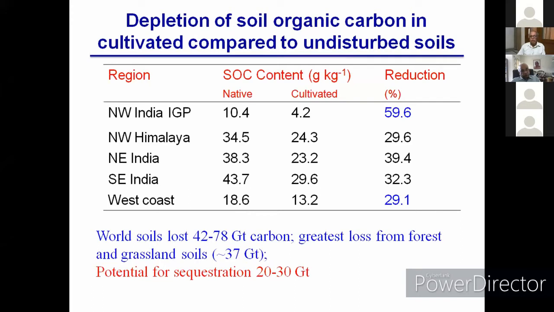Basically, what we say is the potential, with all assumptions, assuming how much land we can bring under a certain land use, and how much a given practice like CA or tillage can be imposed. It is estimated that about 20 to 30 gigatons of carbon in the next 50 years, generally estimates are made for 25 to 50 years, can be sequestered in world soils. And we have to keep in view that we are aiming at, as per the Paris Agreement, 4 per 1,000, that is 0.4% of carbon sequestration. So with that backdrop, can we attain that 4 per 1,000 initiative or not?